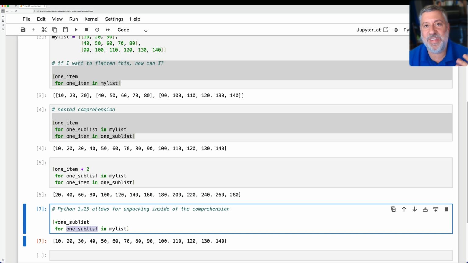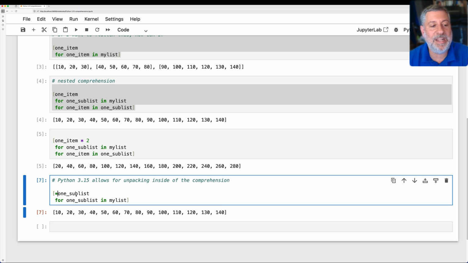One sublist, that's just the loop variable name that I've given, but it happens to be accurate. And then I'm putting a star here, or a splat as we call it in Python. Why splat? Because that's what a bug looks like after you've squished it. And basically what this means is take all the elements of this iterable, it must be an iterable, and extend them there, expand them, so that we get all of the elements. And so now we get each of them there.